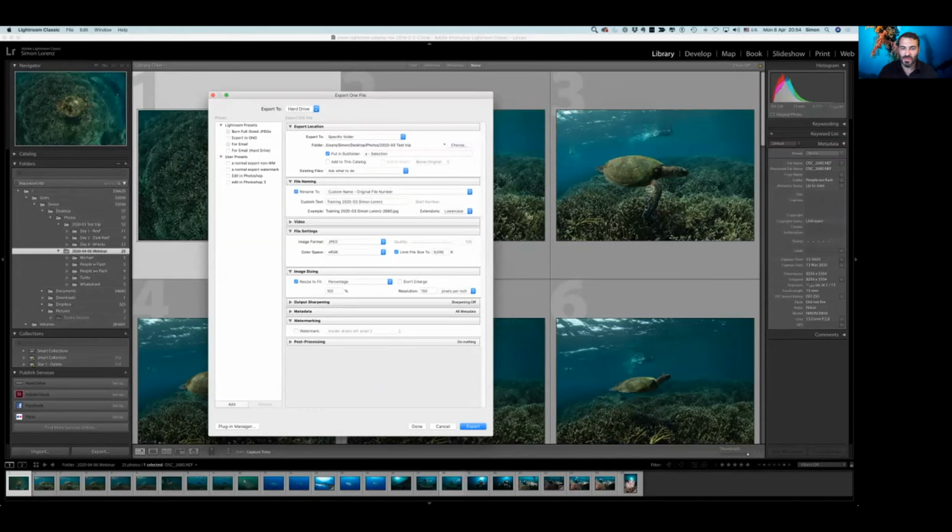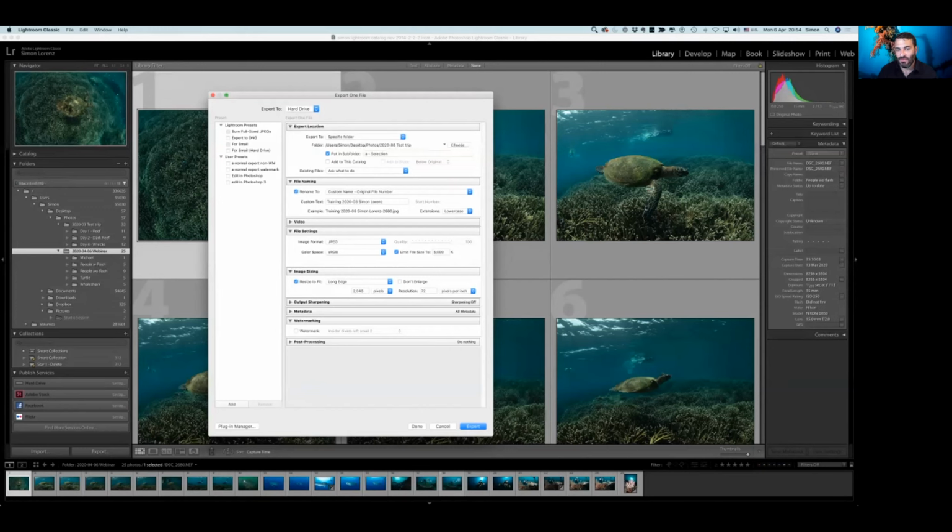So if you wanted to upload it to Facebook, for example, you should actually be doing 72 for websites. And then if you don't want to compress it by this method, just putting a top end of the size, then you would have to decide what size you want it to go. And generally then I find 2048 is still pretty good, because that is essentially half the size of a big screen. So even if somebody looks at your Facebook photos with a big screen, they will see it.